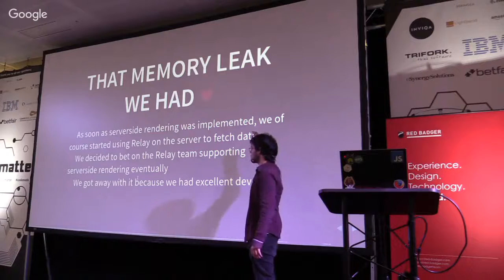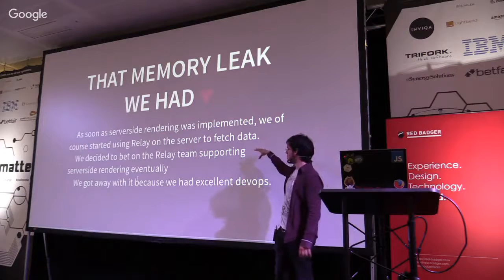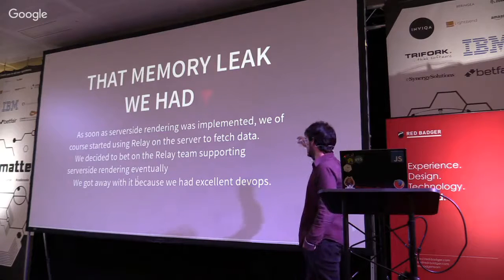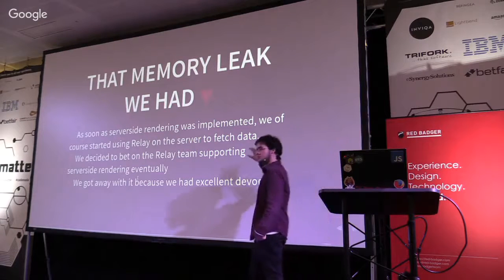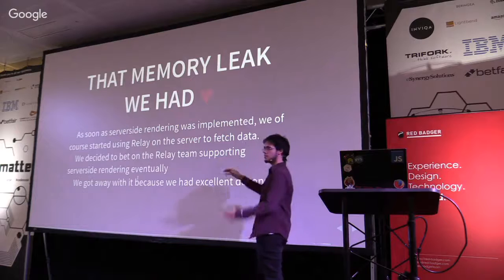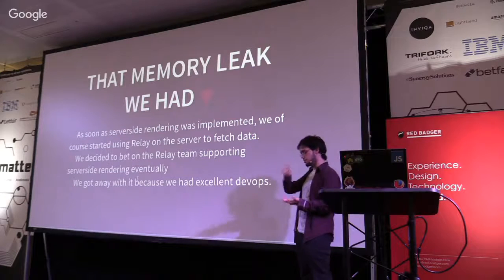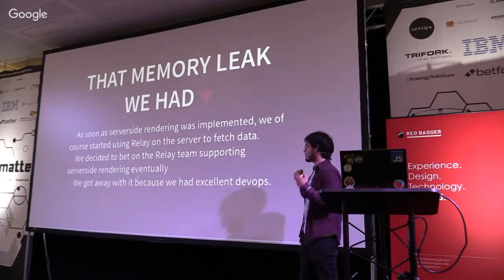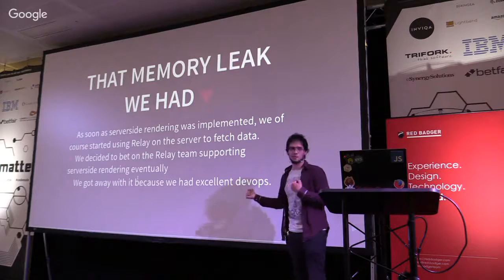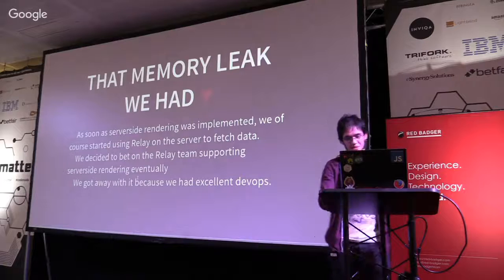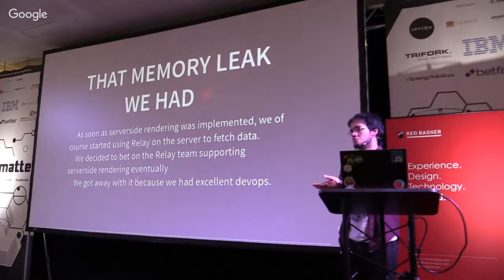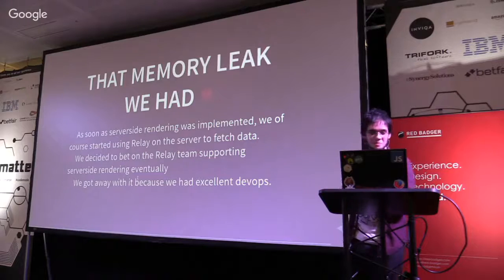So we decided to risk it and bet on the Relay team. They certainly will eventually deliver. They have currently come up with a pretty nice plug for the leak, but it's not complete yet. And we got away with it out of sheer DevOps, which is exactly what happened. And it's exactly what you think. We restarted the application when it had too much memory.